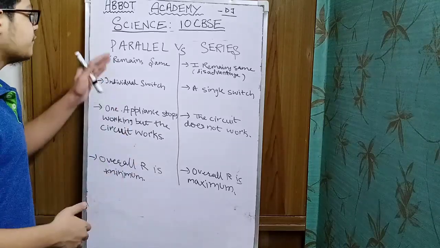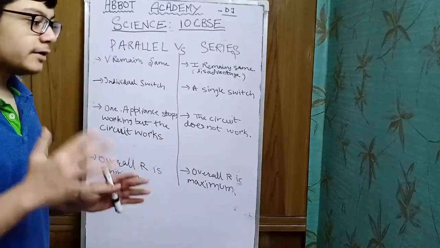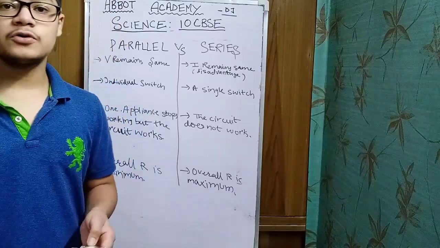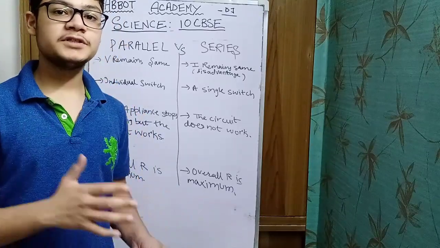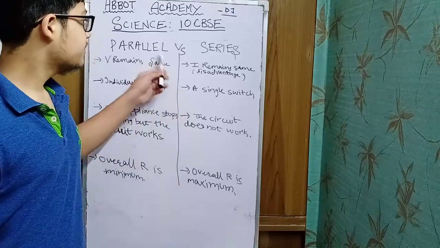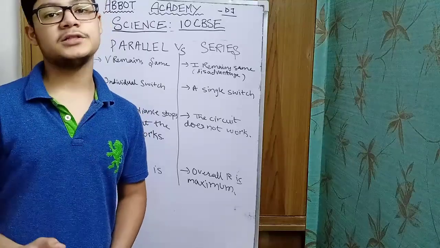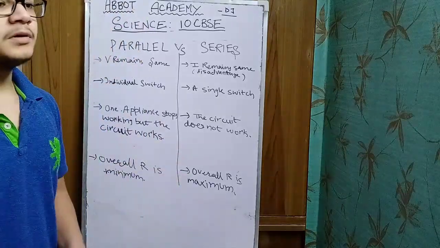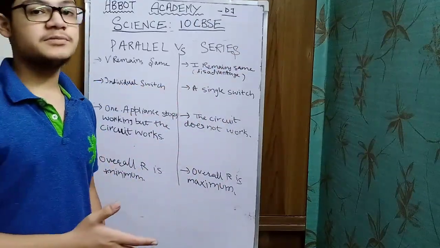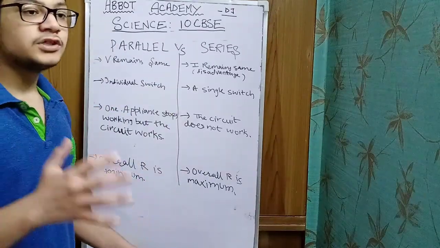So here I have drawn the parallel versus series and written 4 points for each one of them. So first let me tell you an important thing: in a domestic circuit, in our households and in our houses, the arrangement which is used for connecting lights, bulbs, fans is nothing but parallel, not series. It is parallel. So the appliances are connected in our home in a parallel arrangement. So what are the benefits of parallel arrangement? Why have we adopted a parallel arrangement rather than a series arrangement? So this will tell you all the reasons why we have chosen a parallel arrangement.